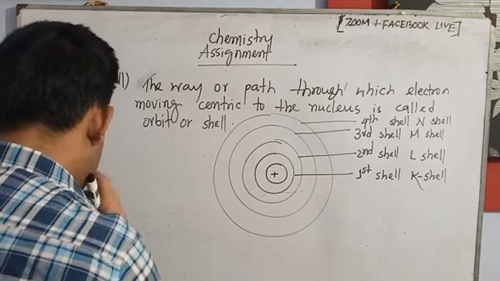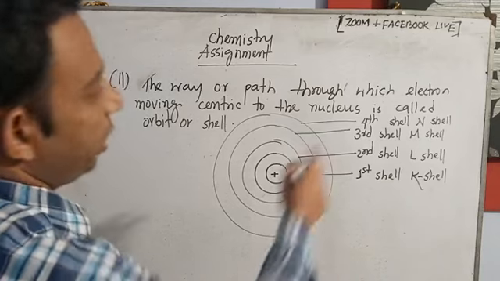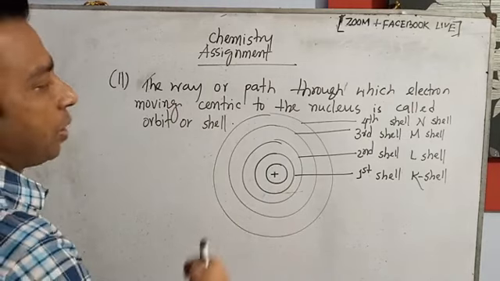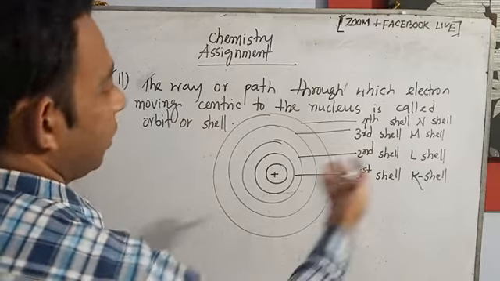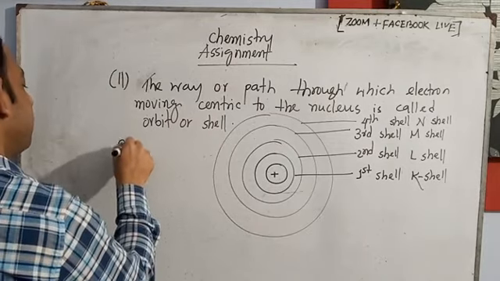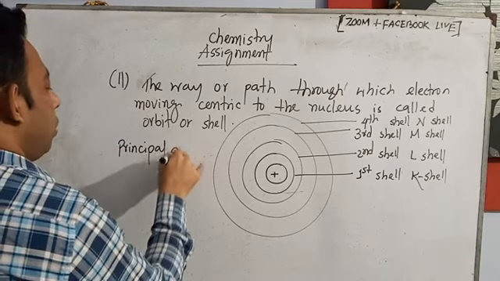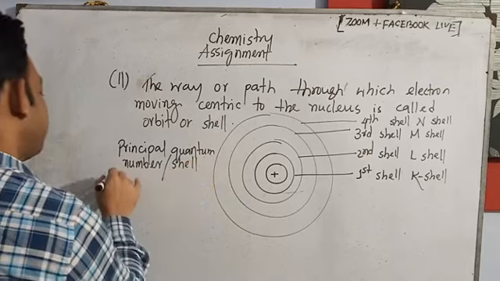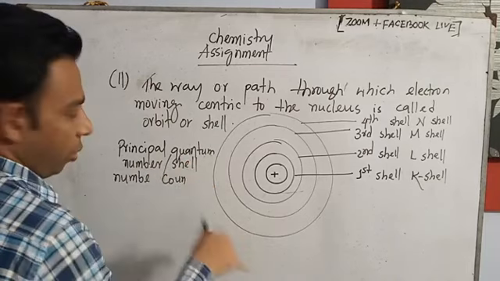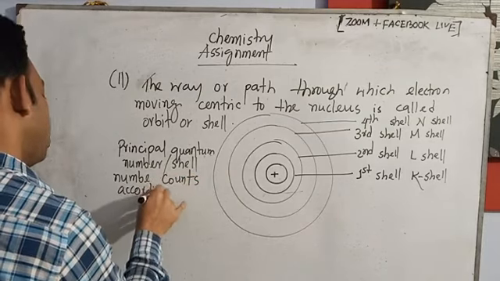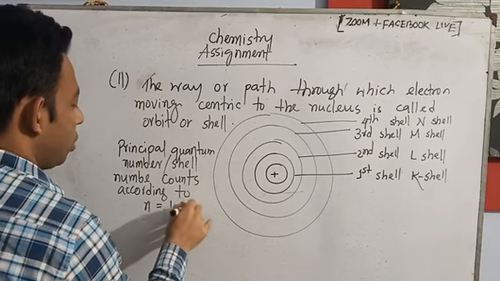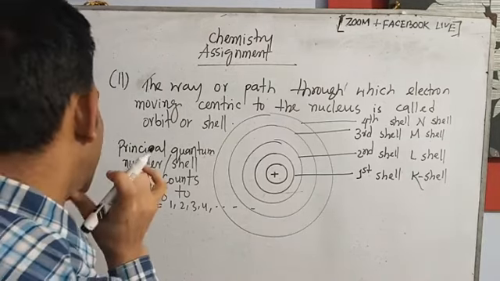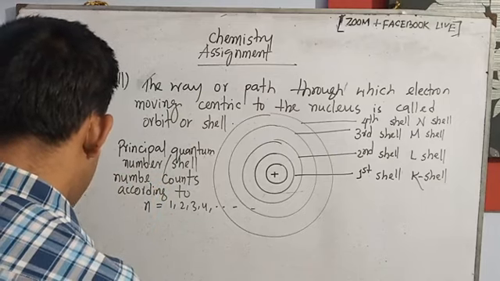According to these topics, you will write in there: the first shell is the K shell, L shell, M shell, N shell. After writing this, what will you write below? Since we know the shell number, the principal quantum number. You may ask me, sir, what is a quantum number? Okay, don't write about that. You can write principal shell number or shell number counts below, according to n equal to 1, 2, 3, 4, and so on, because I need the 4 shells in there, and we will find out accordingly what is being asked specifically.